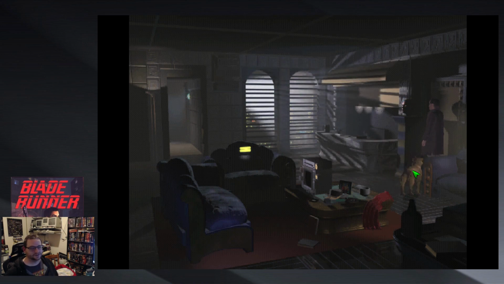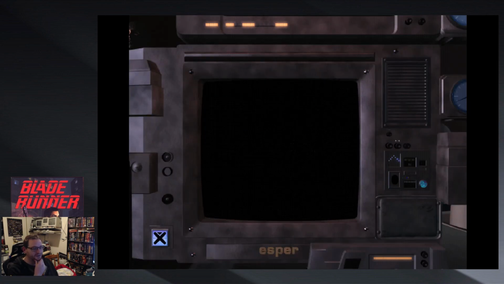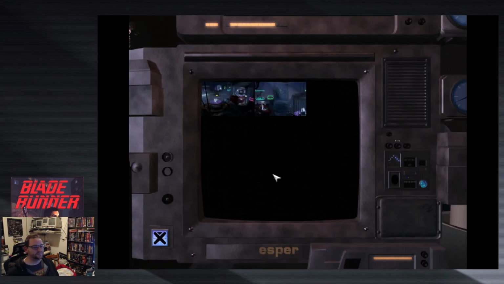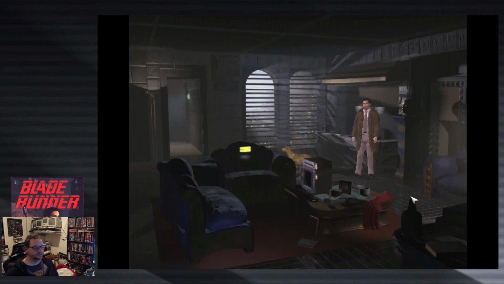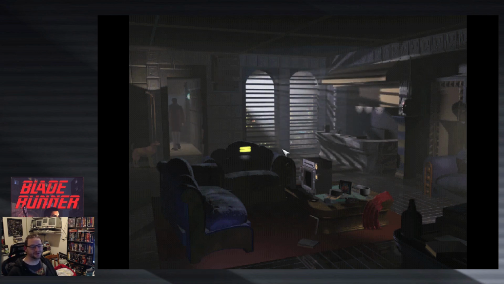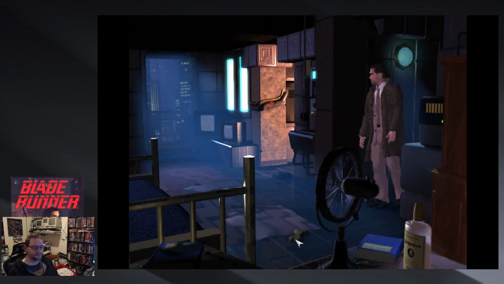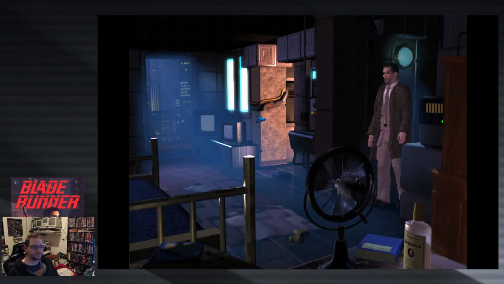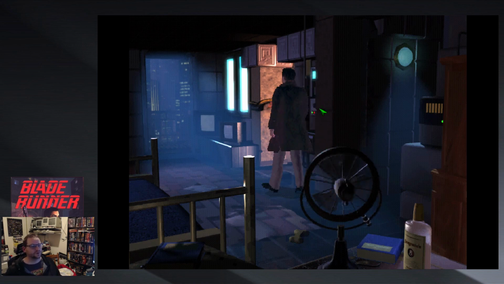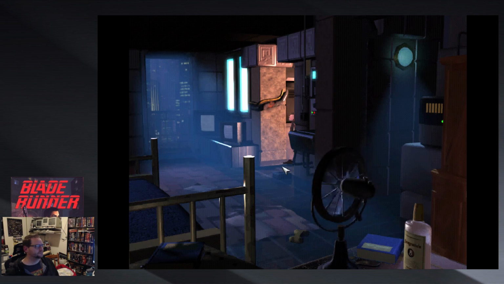In the Blade Runner universes, animals are worth a lot of money. This is just a TV, or... Oh, it's another Esper. Okay. And the set design looks exactly like the movie. Paid a lot of attention to detail in this game. Balcony or the kitchen or whatever this is. Not sure what this is. Bathroom? I guess.